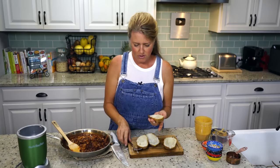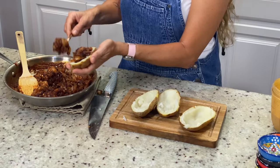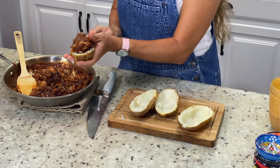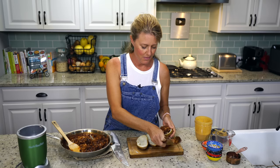Okay, so now you're just gonna scoop some pretty generous helping there. Mound it up a bit. Okay, and you're gonna do that to the rest of these, and then we're gonna stick these in the air fryer, back in the air fryer, same temperature, 400 degrees, for 10 more minutes.